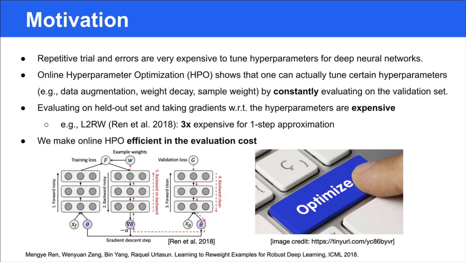Recent advances in meta-learning show that we can tune the hyperparameters online together with the parameters of the original network by constantly evaluating on a held-out validation set. While this means the training job only needs to be launched once, the cost of each training step rises sharply.